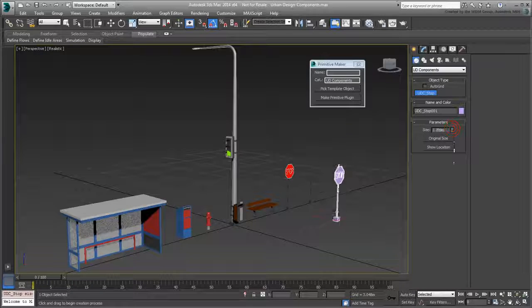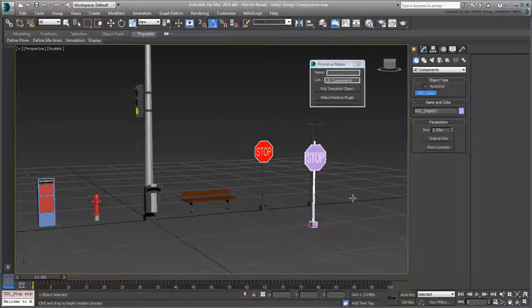You can change the size, but in our case, the size of these components should remain constant. Stop signs, fire hydrants, and mailboxes shouldn't vary in size. In this case, simply click the original size button to make sure the scale is reset. You may notice the material has not been retained. This is by design, and I for one agree with the author on this. This gives you more flexibility to apply different materials if and when you need to. After all, none of the other 3ds Max primitives have default materials applied to them.